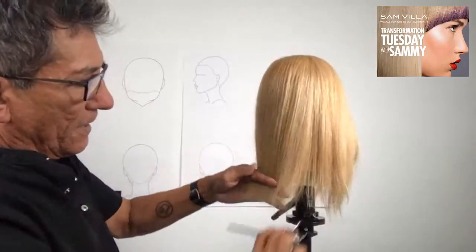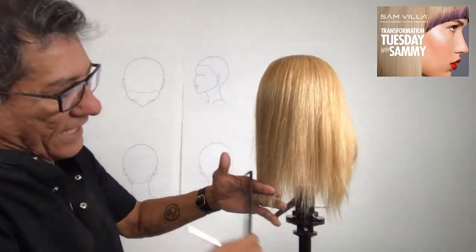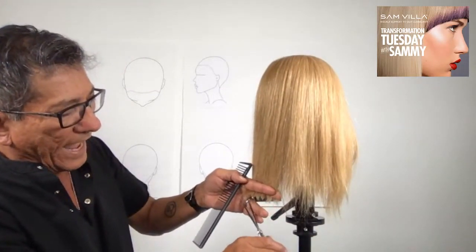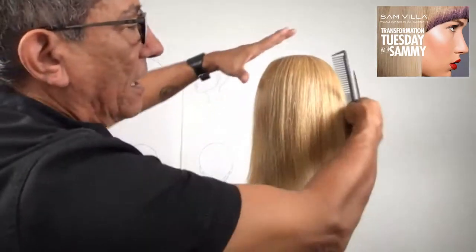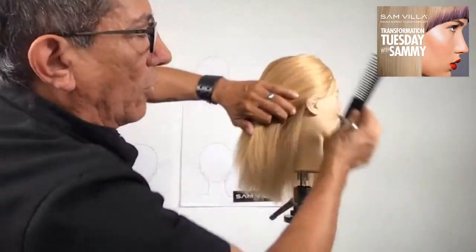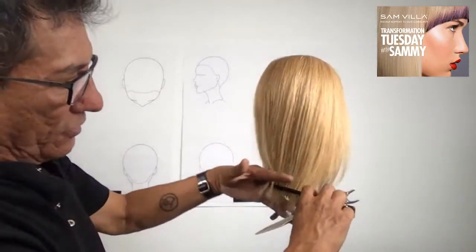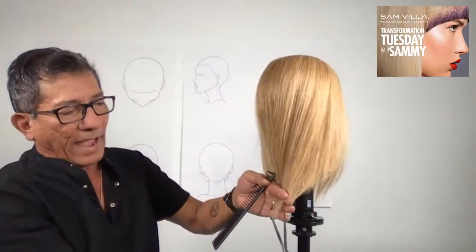See how that has a sense of more bluntness to it instead of me just cutting that straight across? I think what's important is that I'm showing you something as simple as trimming the ends, but because the ends are fine, I want you to notice how I'm going in and trimming this. We're going to talk about a lot of other things in regards to fine hair. Look how I bring everything back.